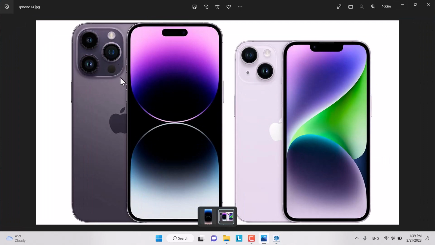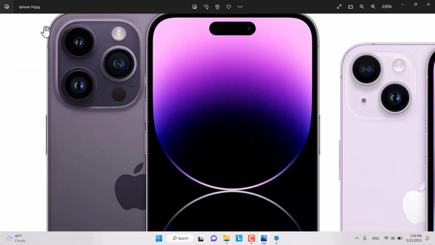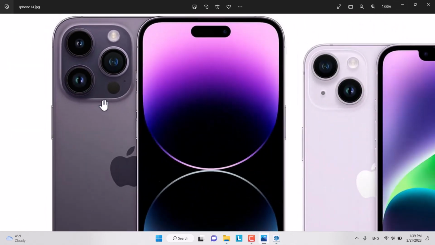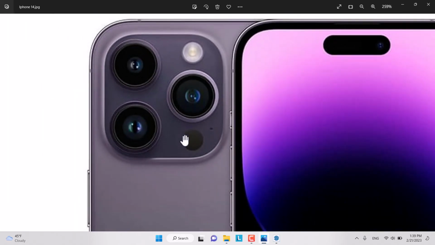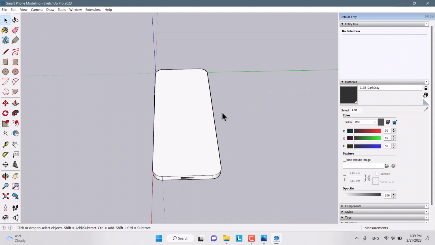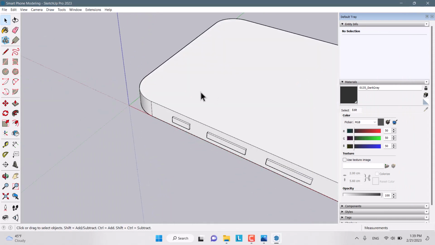So I come back to my picture. Only we have these type 3 cameras. So these cameras are 3 circles, one circle for the flash and one circle for the light sensor. And all of these 1, 2, 3, 4, 5 circles in one rectangular radius. So now I want to do this work.